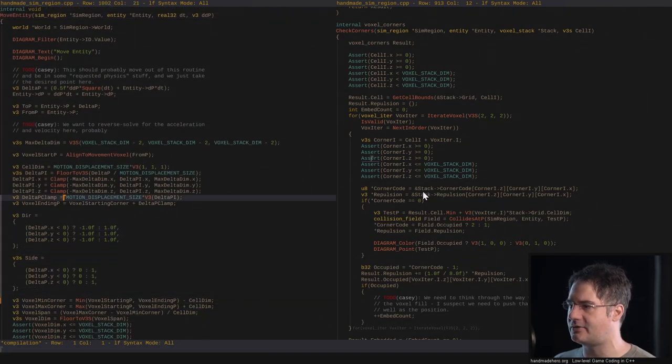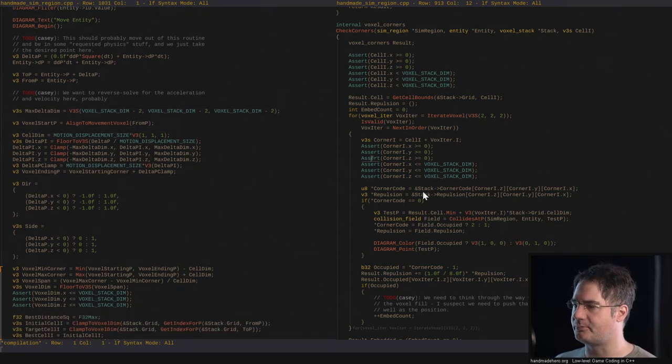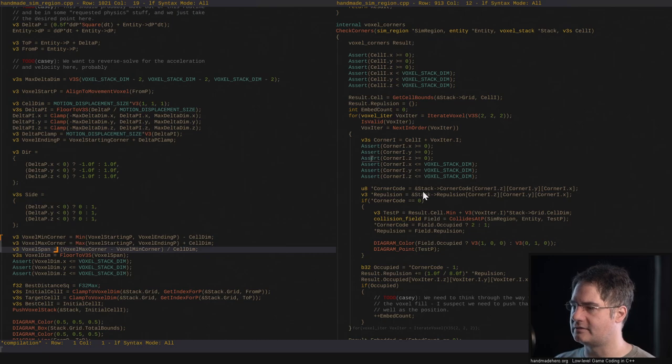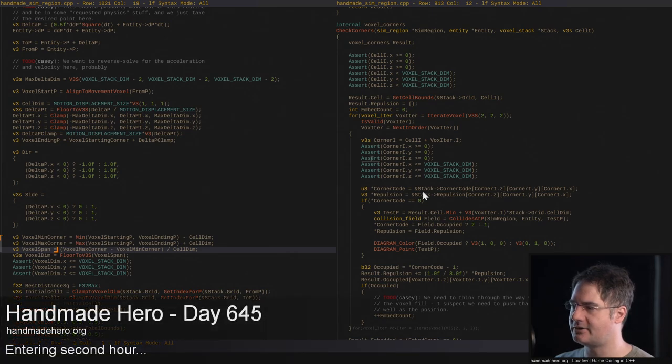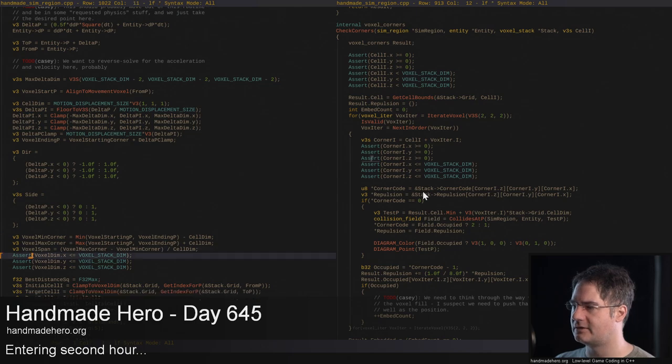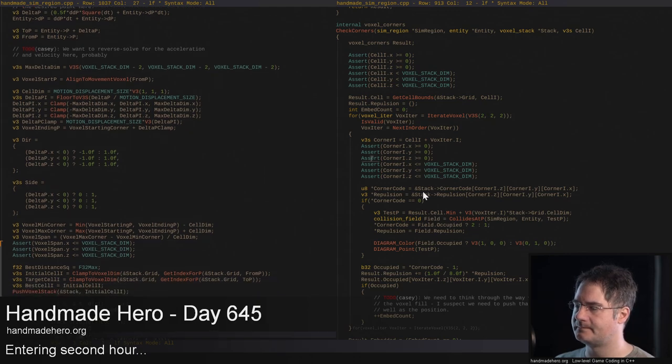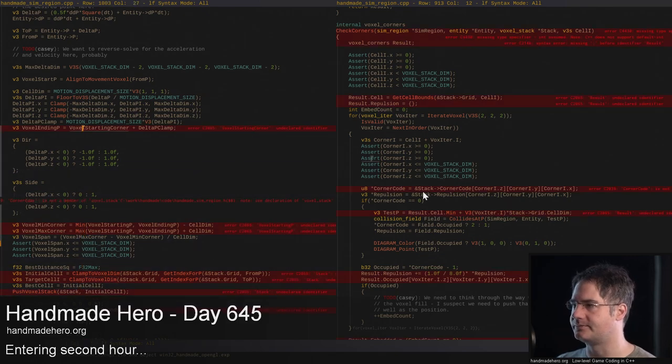The span part of things, I don't know that this matters at all. I don't know that we care about the span anymore. We know what it is. This is just for an assertion. So I don't think we care about the voxel dimension anymore. I'm pretty sure we just don't care. We can assert that the span is less than the stack dimension because we do care about that, right? I guess I'm not certain if we need to round that first, though. Maybe we do. I don't know.